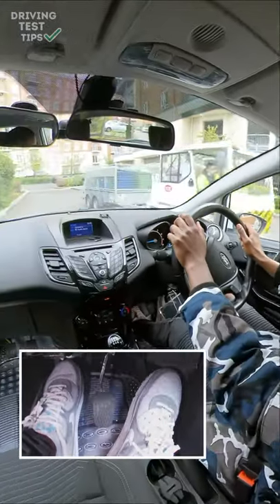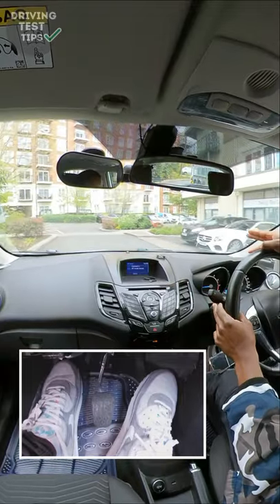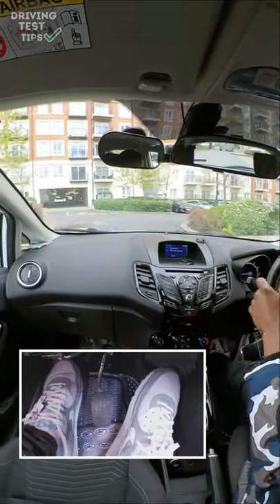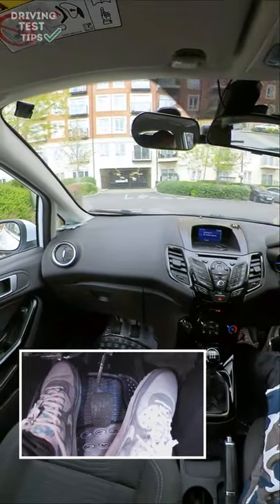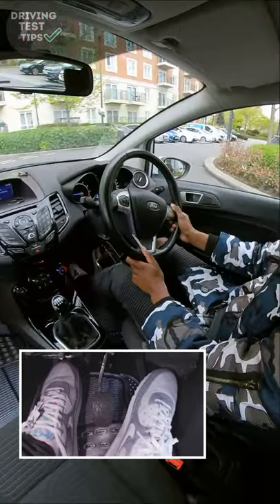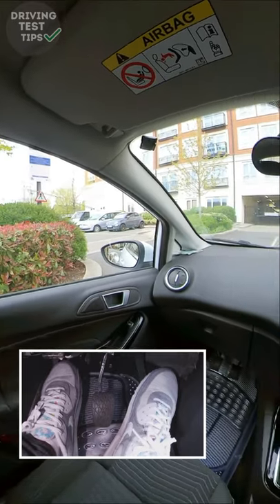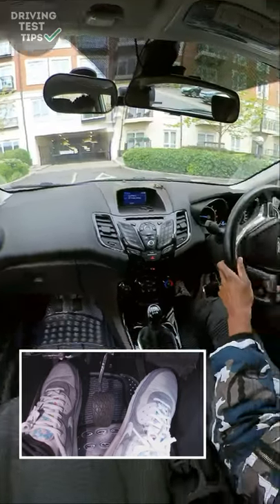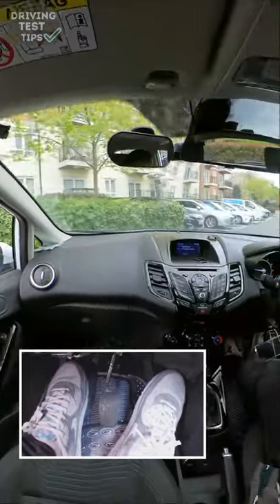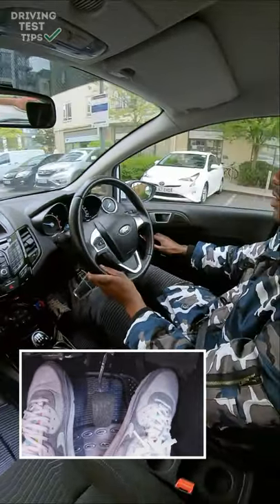I'm going to turn right at the end here. A lot of people make a mistake here - they will hear the word right and then they'll end up going into the right side of the road, and you just fail the test straight away if you do that. What you want to do is position yourself on this side, which is the correct side of the road to be on, and leave the other side for people coming in. Then when you get here, maybe even stop for a second, check that left side out, maybe even open your window a bit so you can hear anything coming from the left. I'm going to creep out slowly - it's looking good and then carry on. A lot of people fail there as well because they don't look left, they just look to the right and come out. So you want to look both sides.